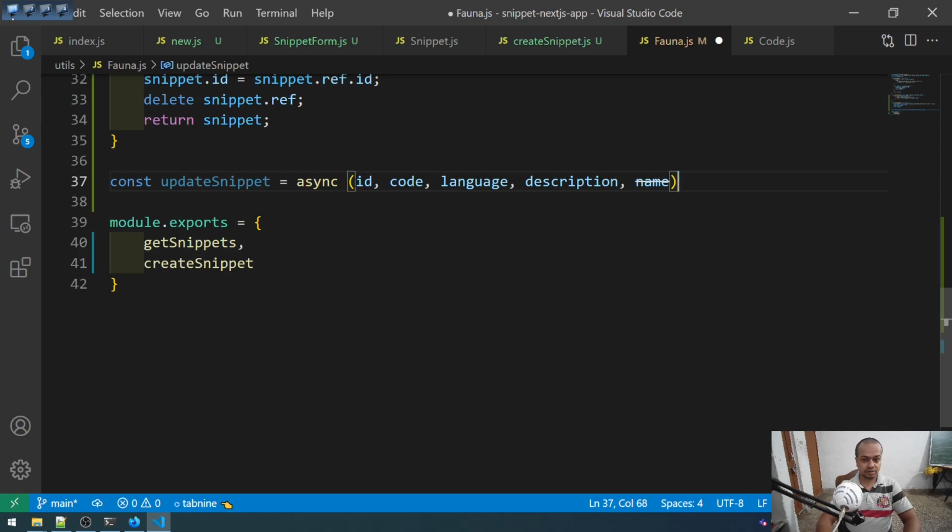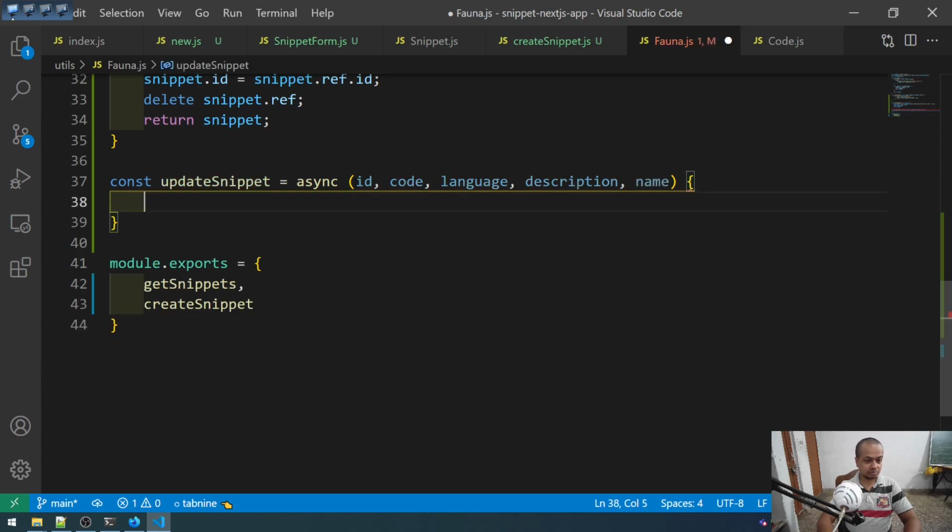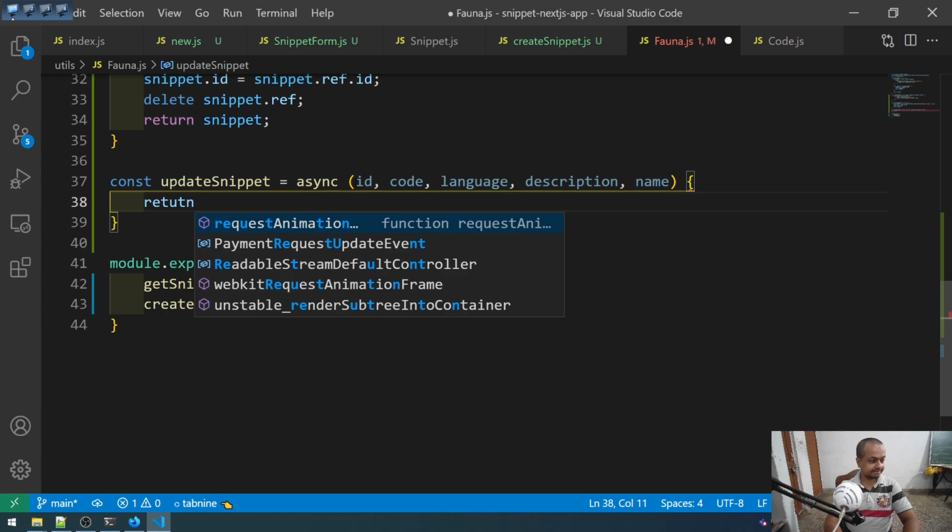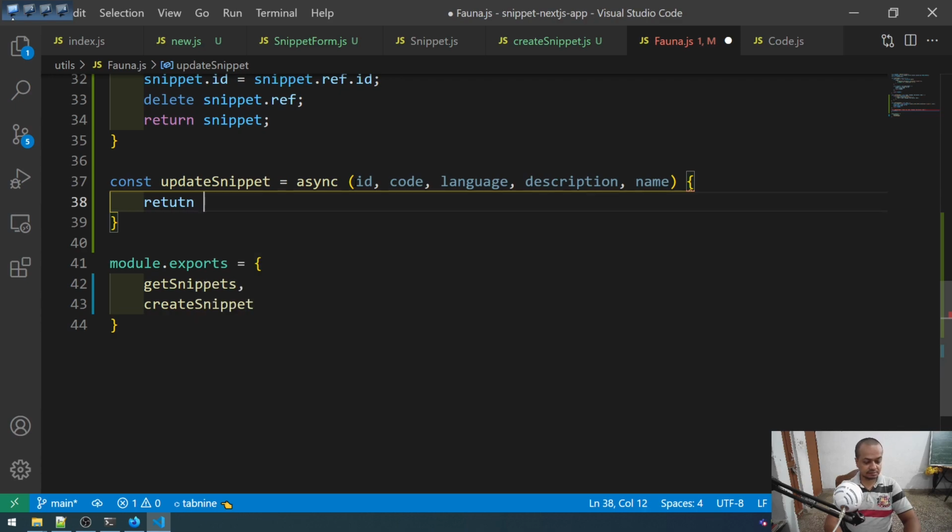Why it is showing me a name like this, I don't know. Return await faunaClient.query, again faunaClient.query. Okay, return spelling is wrong.